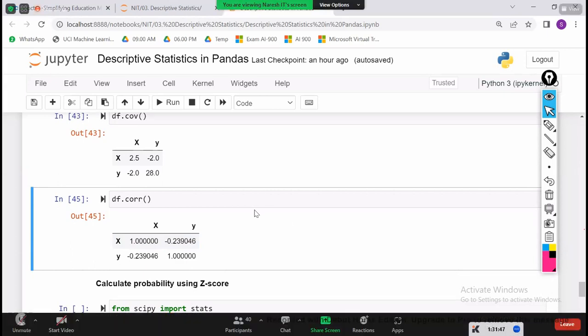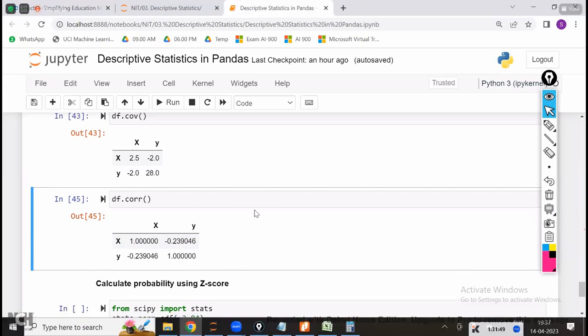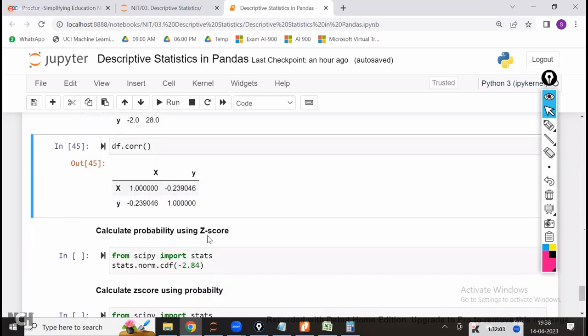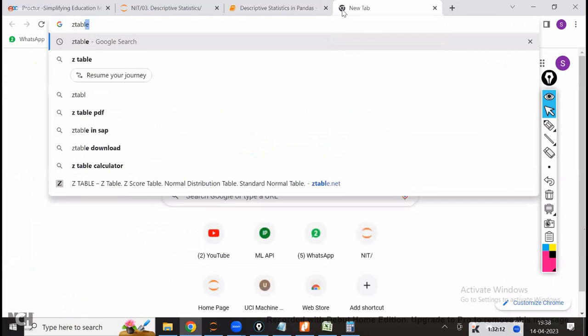And how to calculate the z-score? X minus mu divided by sigma. After calculating the z-score, now you have to open the z table. Now in the companies, are we going to open the z table? No. We are going to use code. How to calculate the probability using the z-score, miss? So just open the z table.